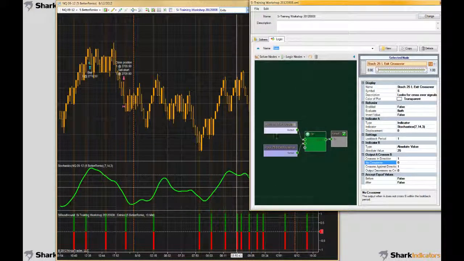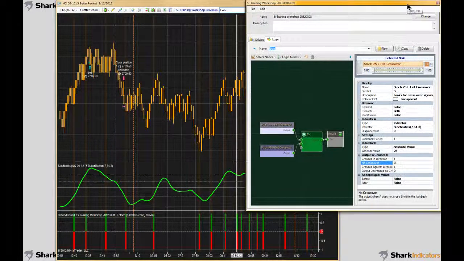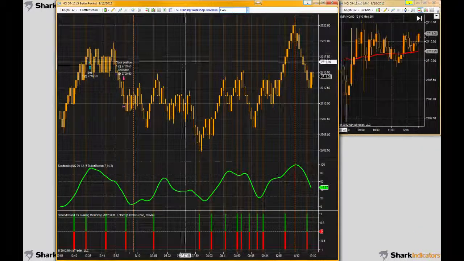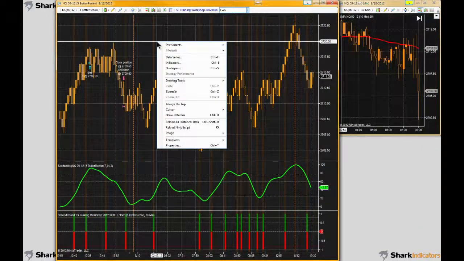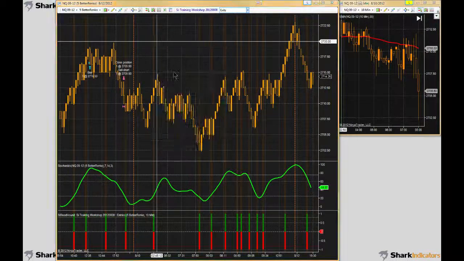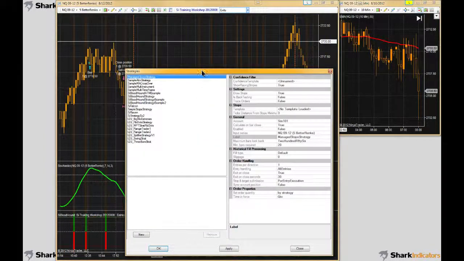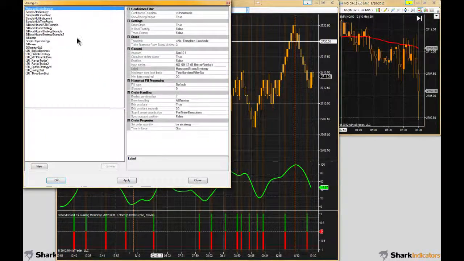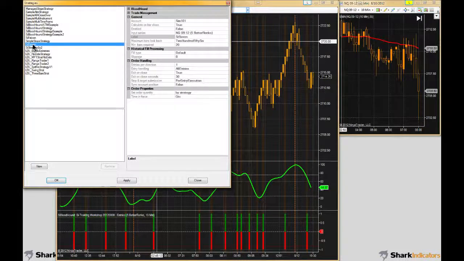Alright, so now let's take this and enter this into our strategy as our exit signals. So just to make sure, I'll save this and bring up the strategies. Add Raven.